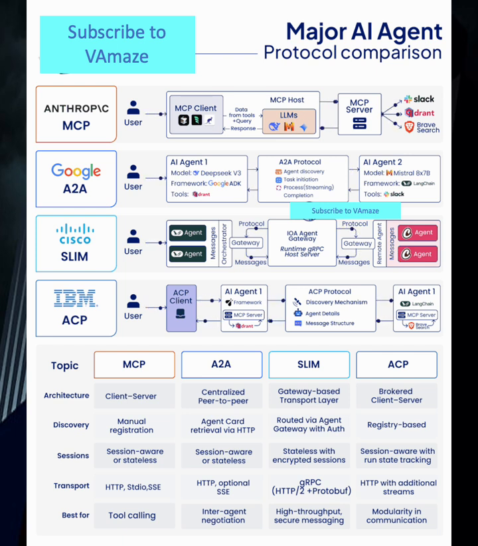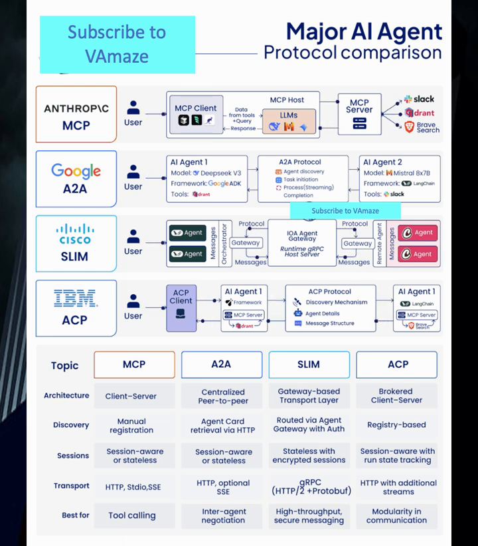1. MCP, Model Context Protocol, the universal connector for AI tools. Overview: the USB-C port for AI tools. Anthropic's Model Context Protocol revolutionizes how AI agents interact with external tools and services. Think of MCP as the USB-C port for your AI tools, a standardized interface that enables seamless connectivity across diverse systems and platforms. Architecture: Client-server simplicity.